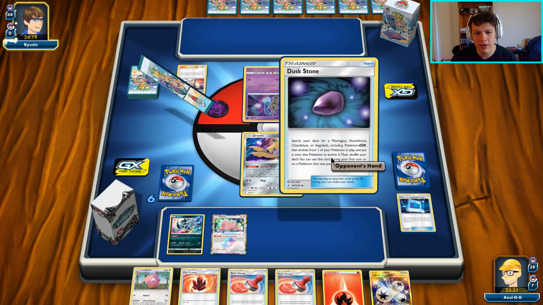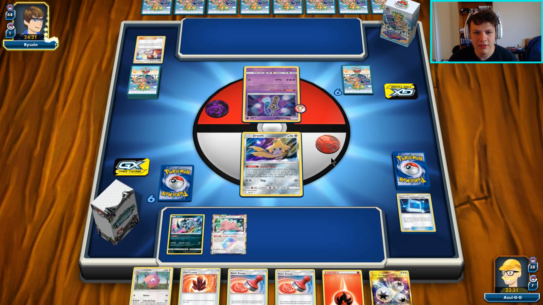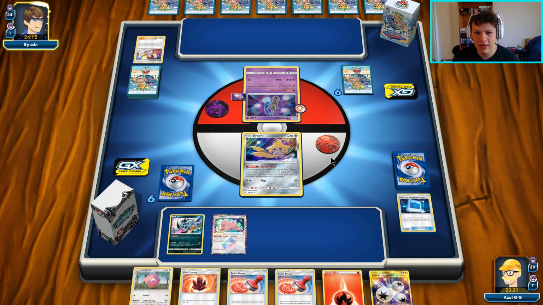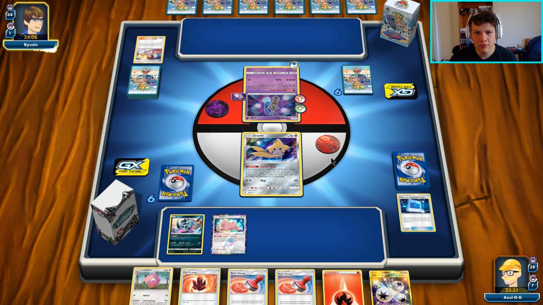I actually don't know who wins against Aegislash. Like, we can't discard their energy. We can still discard cards out of their hand and their deck though, so that might just be enough. And then we can reset stamp them low. I don't know. It might just be enough.